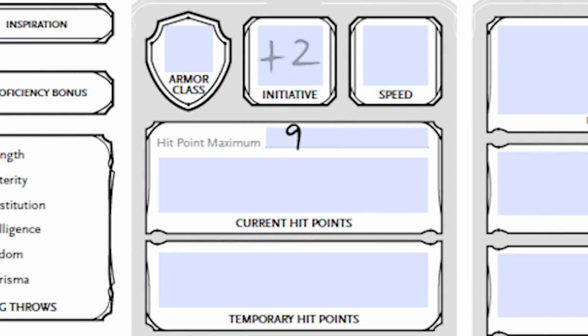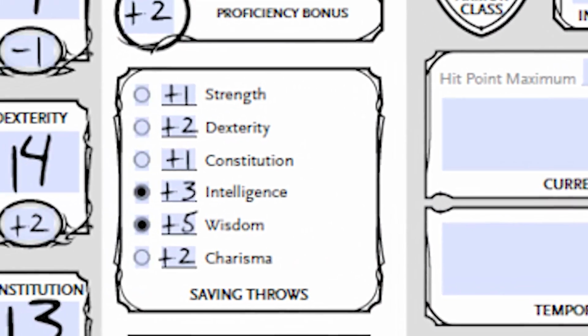Your initiative is what you roll to help determine what turn you go in combat, and your initiative bonus is determined entirely on your dexterity. And thankfully, YouTube Comment's a little more dexterous than both, so his initiative bonus is +2, the +2 coming from his dexterity modifier. Speed is how far you can move on your turn in combat. Now, unfortunately, we're a dwarf, so our legs aren't as long as others, so we don't have as much speed.